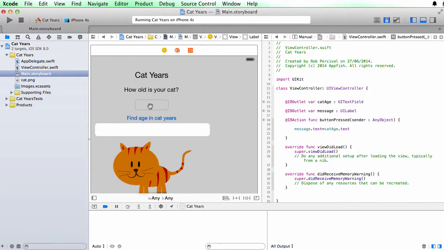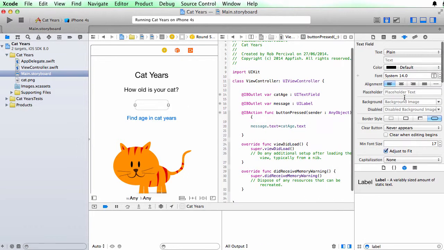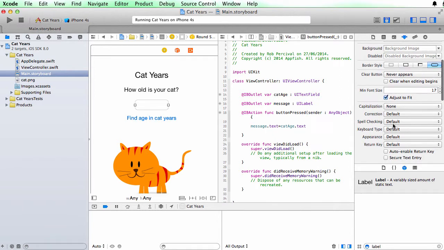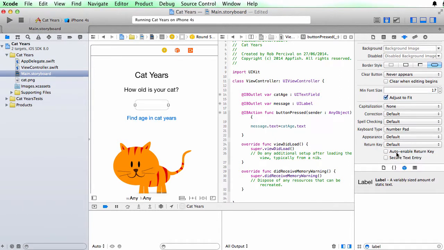We did see this a few videos ago, but it's quite easy to change. We just bring in the attributes inspector in the right bar and we change the keyboard type to the number pad. And then by default it will give us the number pad, which will just save the user having to switch to it.